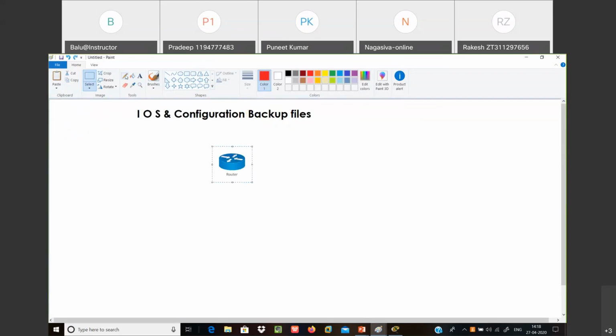When I purchase a router, by default you get the IOS, the original file. Now we configure IP addresses, passwords, and routing protocols, and we implement all the protocols.